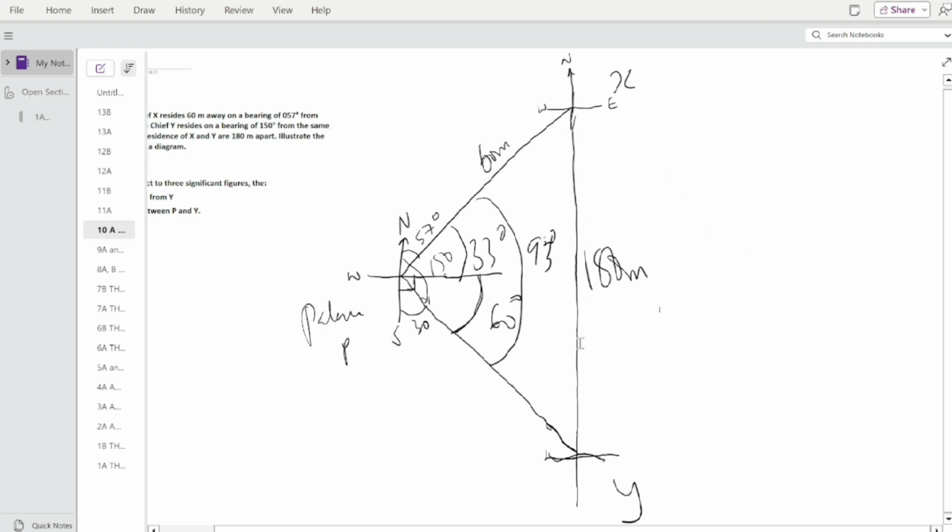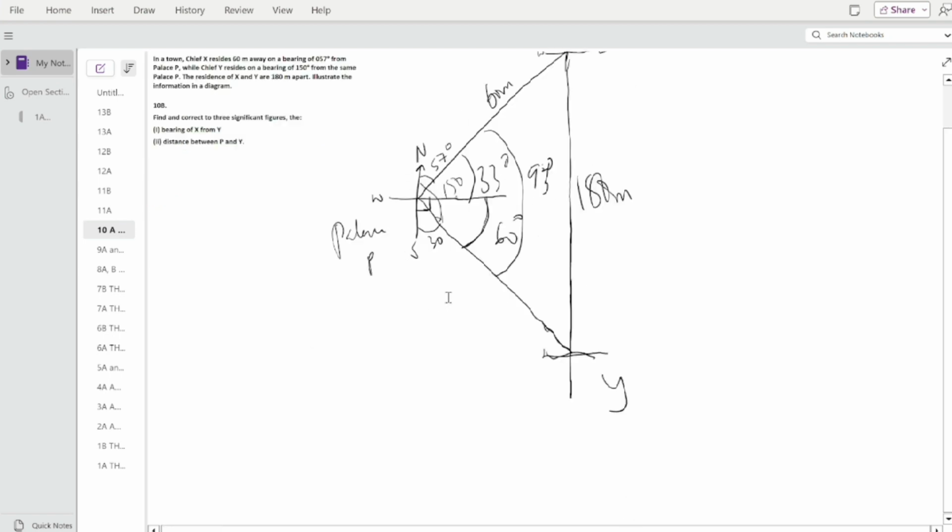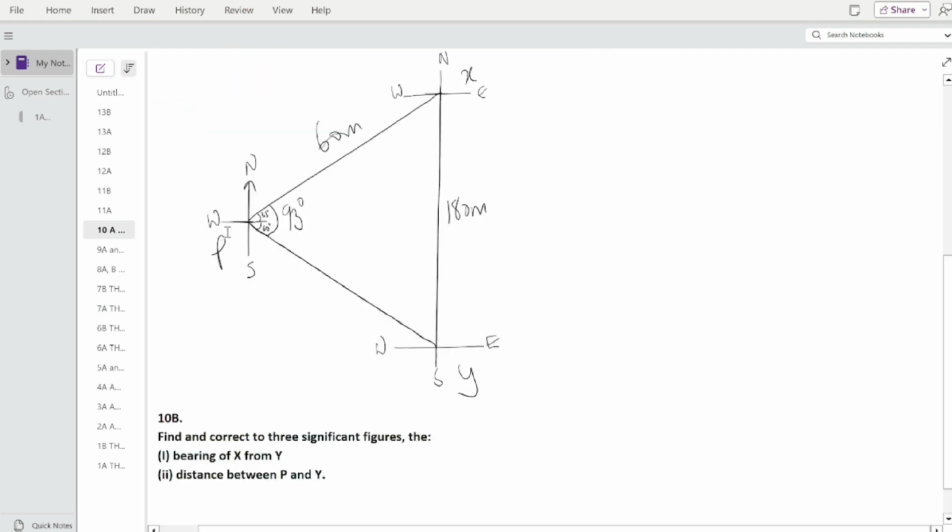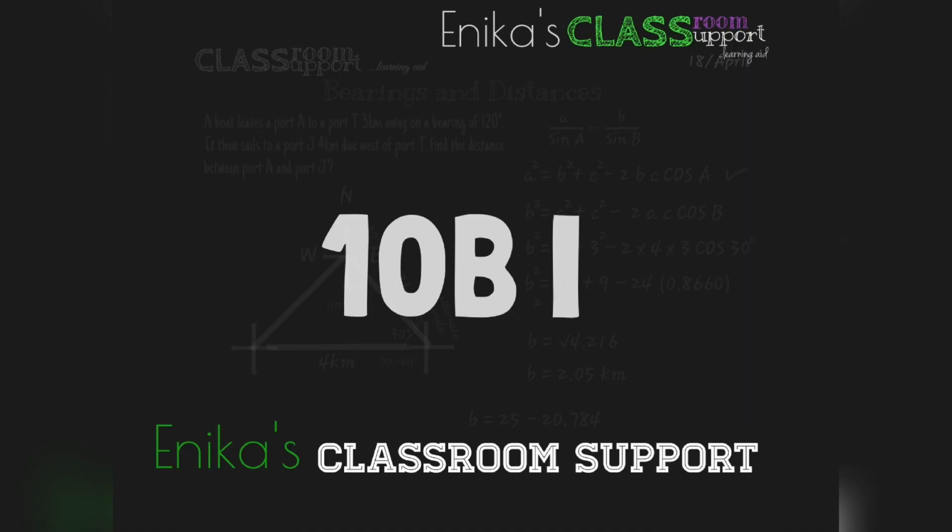So this illustration doesn't actually represent the actual relationship between location x and y, but we're sure of the location of both of them relative to plus p. So we'll name this y, we'll name this p, and we'll name this x. And with this we can solve. For the sake of explanation, we can actually redraw this so we can easily understand. This is how our diagram should look after illustrating, since, like I said earlier, we're not sure of this angle, since y is not directly due south of x, but we're sure this is 93 degrees based on the information given to us. Now we'll start with question 10b.